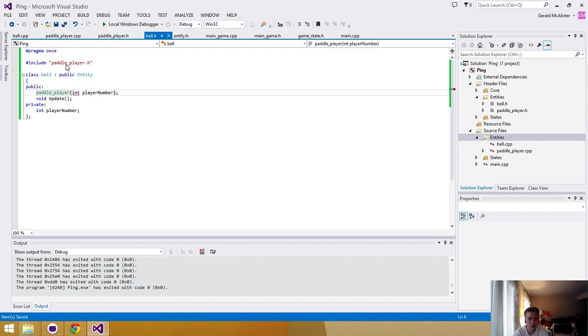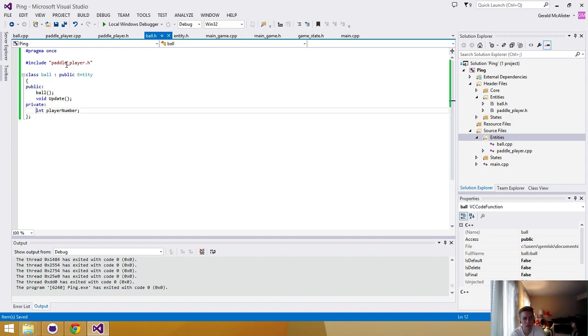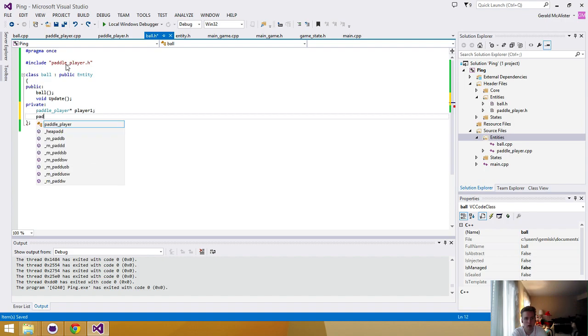And then again, ball. We don't need that, but what we do need is to make sure we reference the paddles. So we're going to have paddle player, player 1, paddle player, player 2.